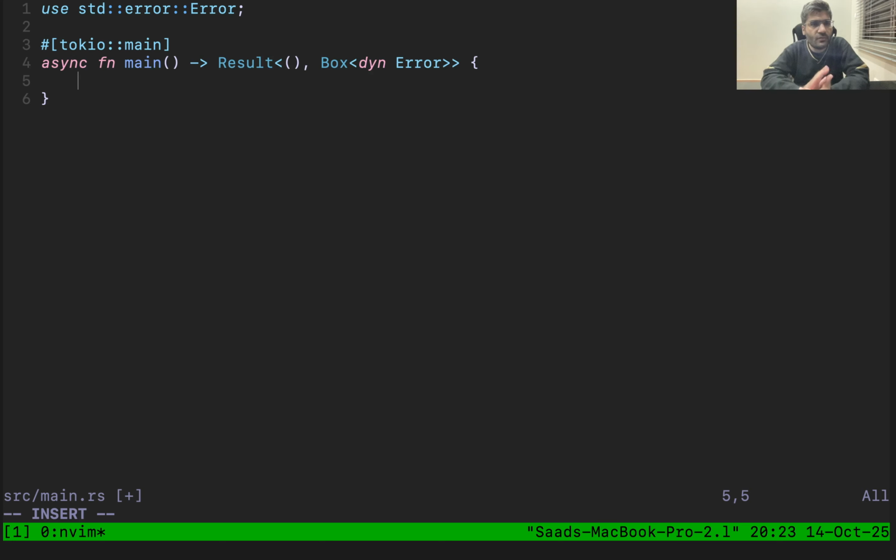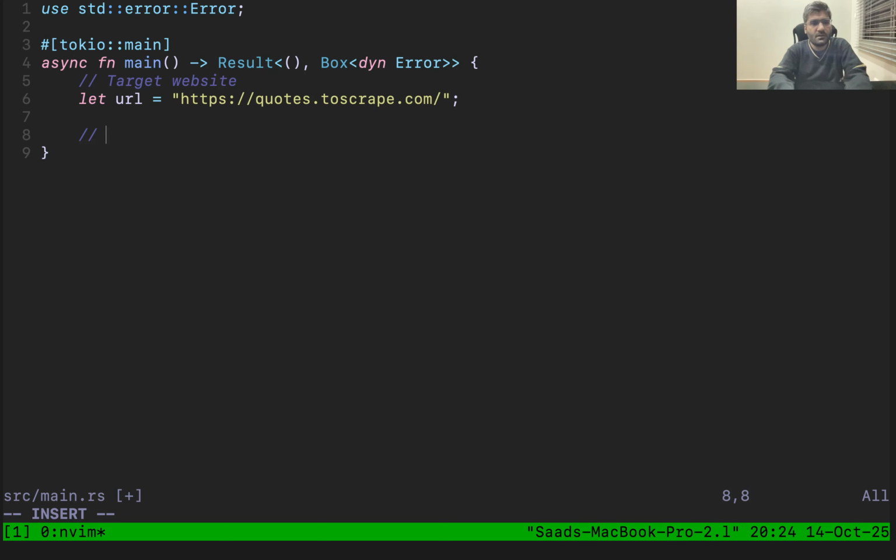We have added the attribute for Tokio for handling the async operations. The first thing we need here is the target website. So the URL will be, let me grab the URL and paste it. Now we got the URL.